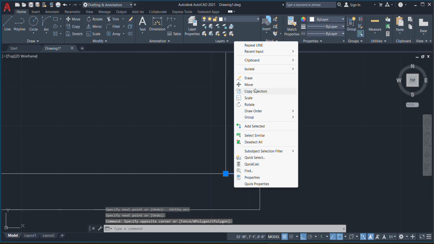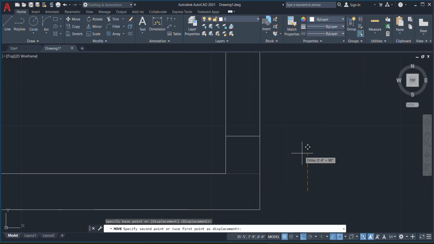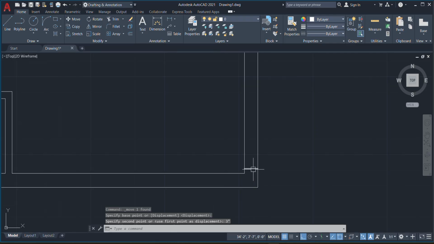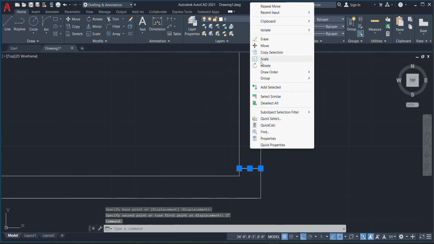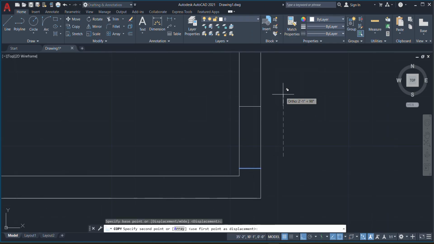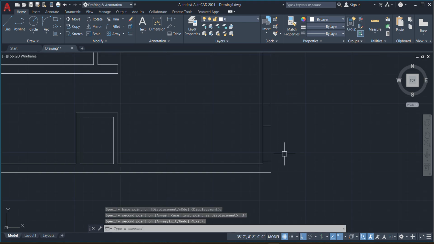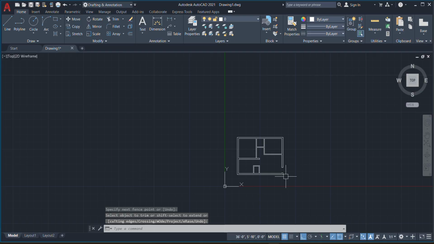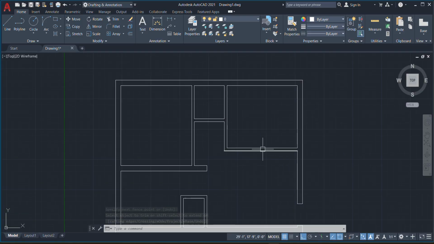Here I am offsetting by 3 inches to fix the doors at this portion. And likewise I am taking a copy of 3 feet. Fine. After this we go with trim. So this is one process to create the opening in the wall. And the second process is we directly draw the rectangle.